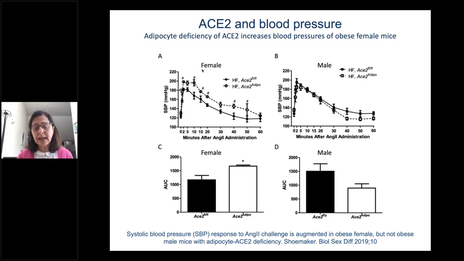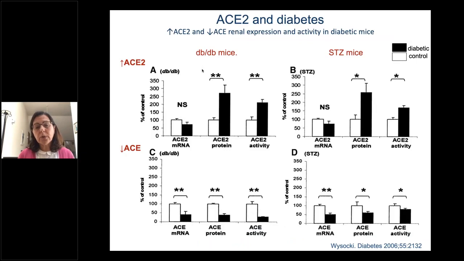And I share with you just a few examples of the many in the literature today to show you that if you modulate ACE2 in mice, this can bring out an increased susceptibility to disease when you challenge these mice. So for example, in this study by Lisa Cassis's group, she looked at male and female obese mice that had ACE2 knockout and mice that had functionally active ACE2. And what we can see in the female obese mice is that their response to angiotensin II in terms of blood pressure elevation was markedly increased when ACE2 was deficient.